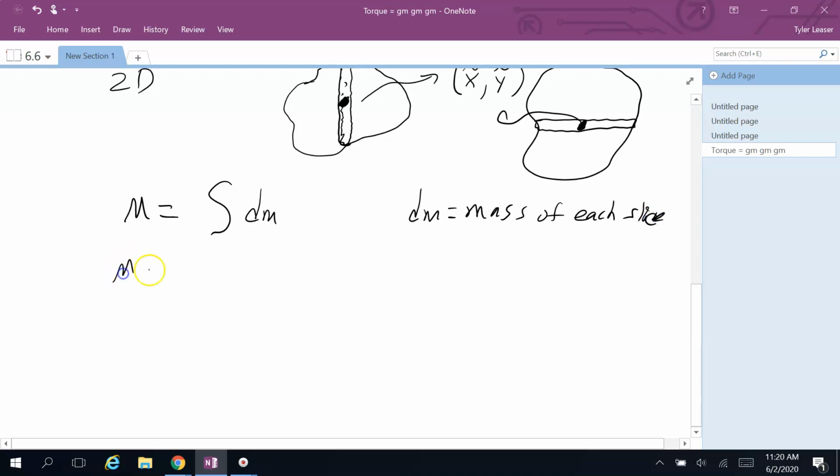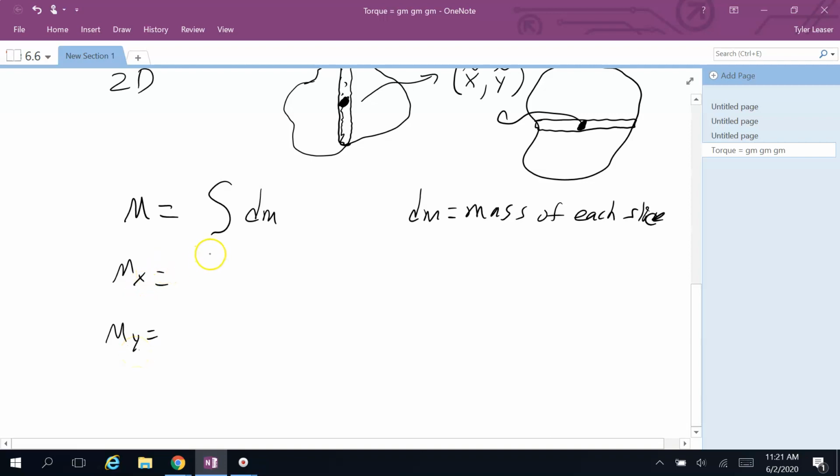The moment about the x-axis and then the moment about the y-axis. The moment about the x-axis is how likely the system is to rotate around the x-axis. Again, if it's positive, it'll rotate around it clockwise, negative counterclockwise. Same thing with the moment about y. The moment about the y-axis is going to be how likely the system is to rotate around the y-axis counterclockwise or clockwise. So we are going to have to do the one-dimensional case twice to get the moment of x and the moment of y here.